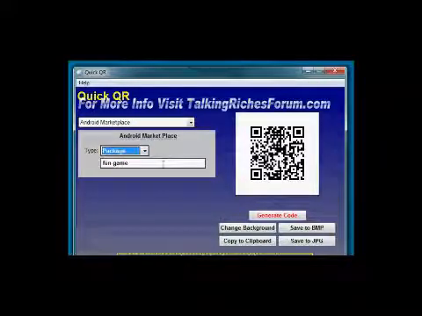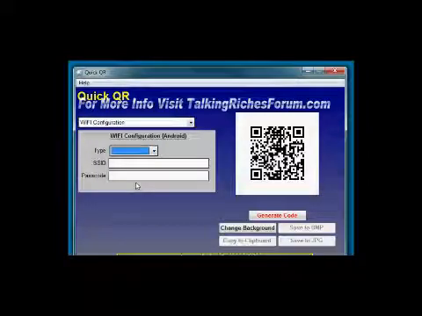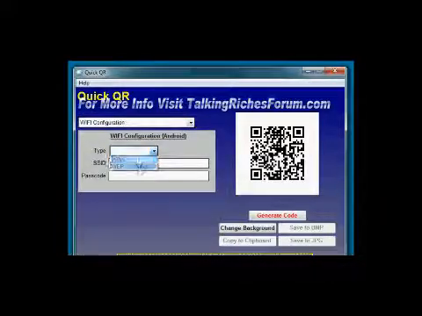And package names are a little bit odd, but if you use Android you'll know what the package name is, and you can pop that straight in and it will give a link direct to the information page for that package. And also for Android, the Wi-Fi configuration, and as other people adopt Wi-Fi formats, hopefully they'll all follow suit, but if they use different ones we'll add them to the software as well. So here you specify the type of encryption, the SSID and the passcode, and you can generate a code.